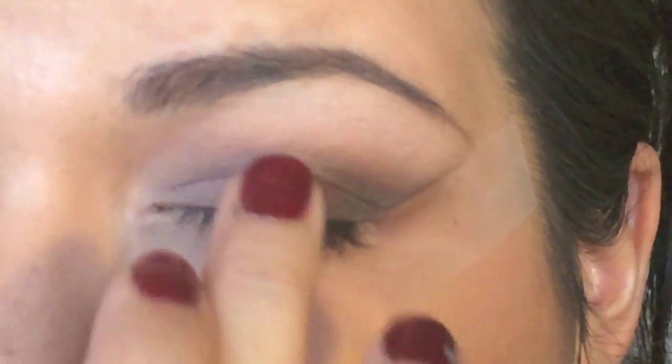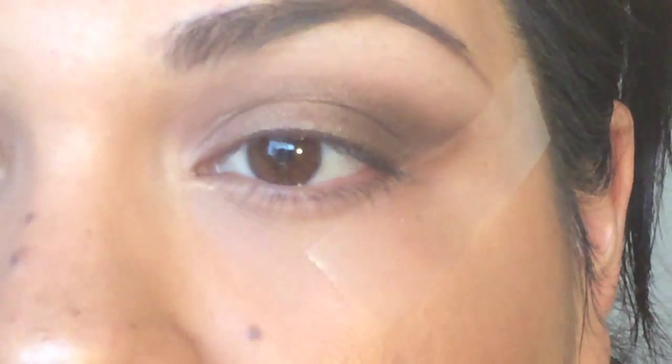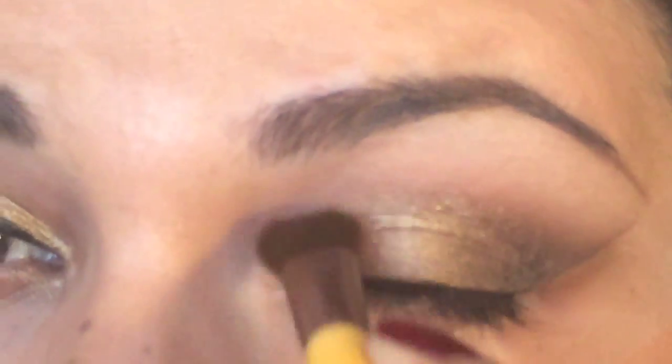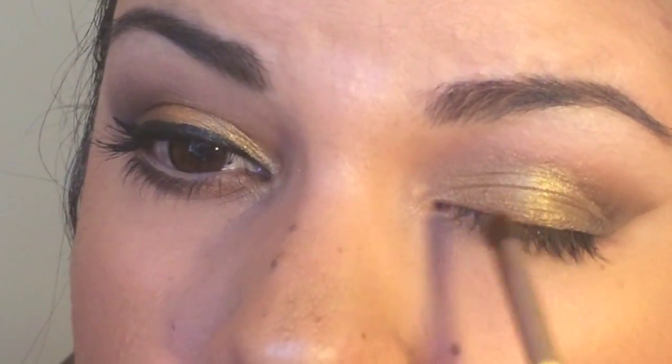Now I'm taking this cream shadow. It's just a champagne color. This is Belle and it's by e.l.f. I'm packing that on the inner corner of the eyelid. This is just going to be a base for our next color that we're going to be putting it on. You could definitely do this look without this color or putting a powder shadow down first. Be sure to blend it out. And next I'm taking a wet brush and applying this metallic gold shadow all over the inner corner of the eyelid.